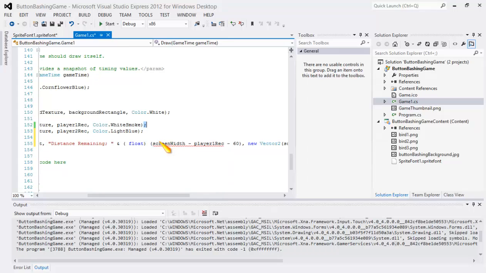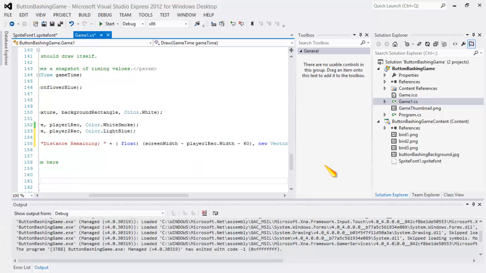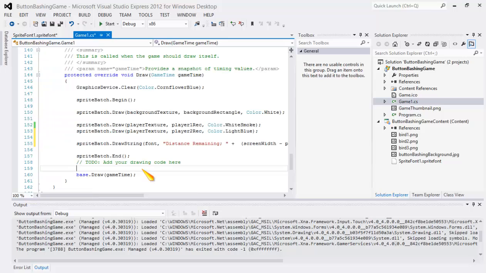All right, so let me just pause the video and see if I can figure out what's going on here. Okay, I had two problems. The first problem was this should be a plus sign, not an ampersand. It's an ampersand in Visual Basic, another programming language, and that's why I sometimes get them confused when I'm programming in C#. And then the other thing is I have to have a float value, well, actually, I maybe don't. No, I don't. It was actually the problem with the ampersand.